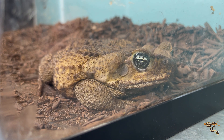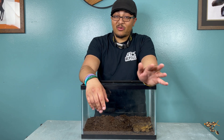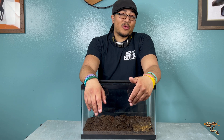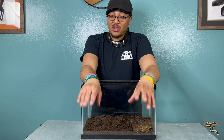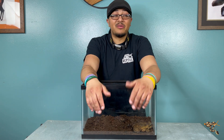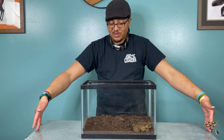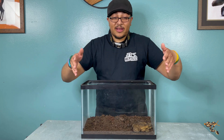They will recognize people and come up to the front of their enclosures to ask for food. You can feed them a wide variety of foods — any real insect, fish, and occasionally smaller amphibians or rodents, though not with regularity. They get a decent size, as you can see. Obviously this container is not what he lives in — he's actually in an enclosure that's a little bit longer than this whole table and about as wide.